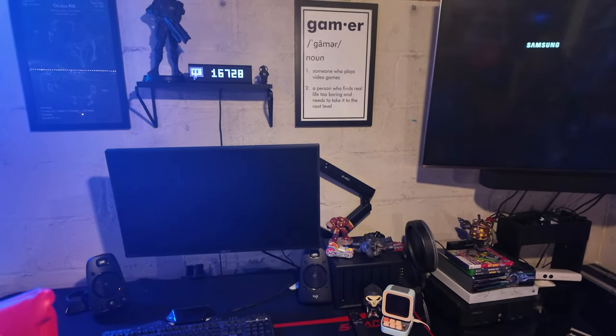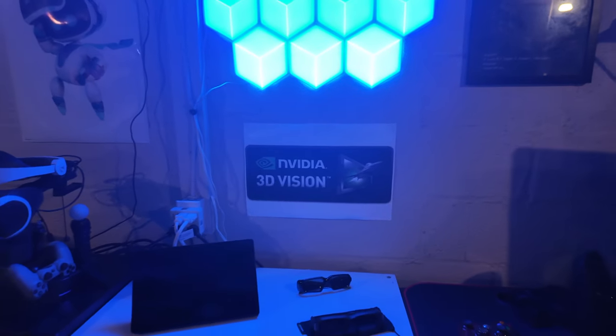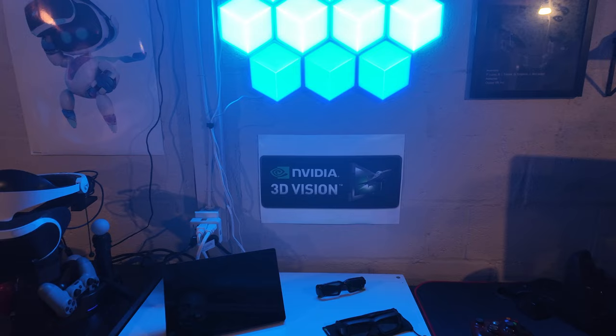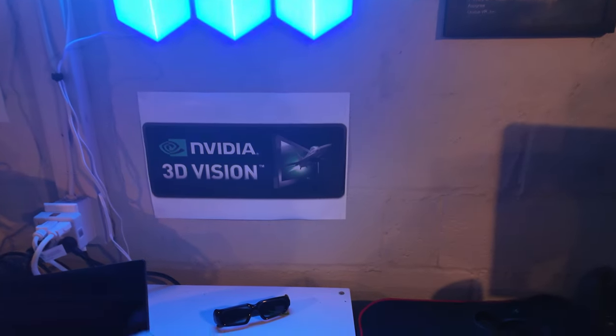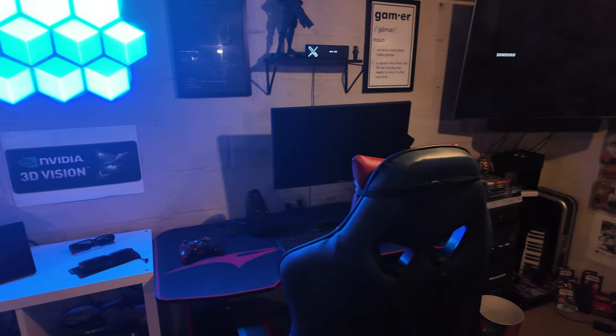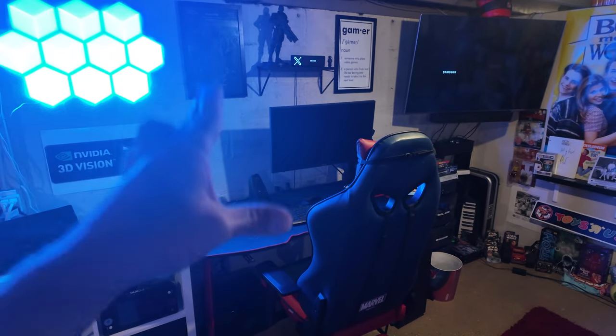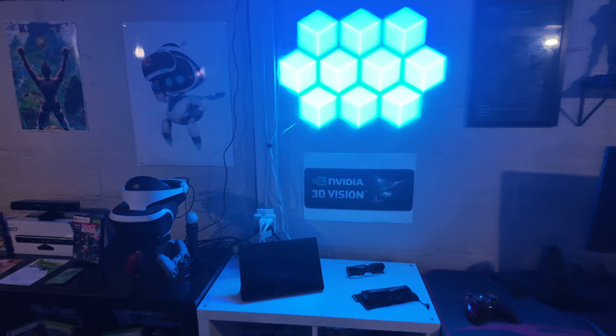That's an NVIDIA 3D Vision monitor. And we got the glasses hiding over here. That's a little shrine over here to the NVIDIA 3D. I got a 3D tablet here. This is the LoonPad 2 that I use for watching 3D movies, and those are the glasses to play the PC. I used to love 3D Vision back in the day, so I'm glad to have this area as a retro area to play those NVIDIA 3D Vision games, locked in space there, which is awesome.